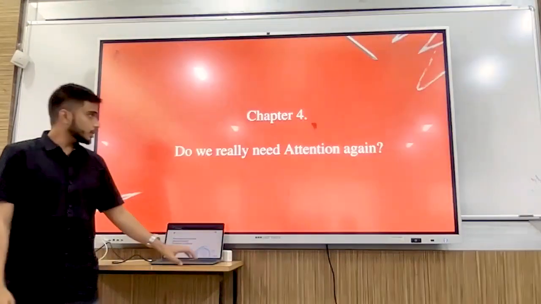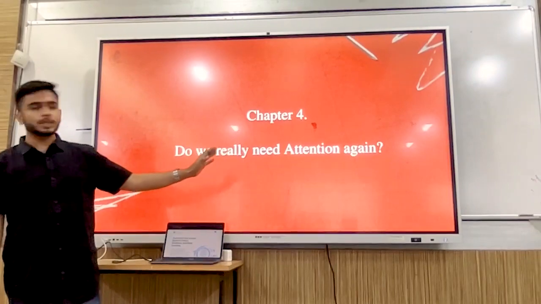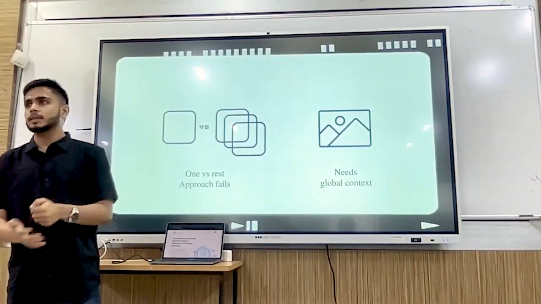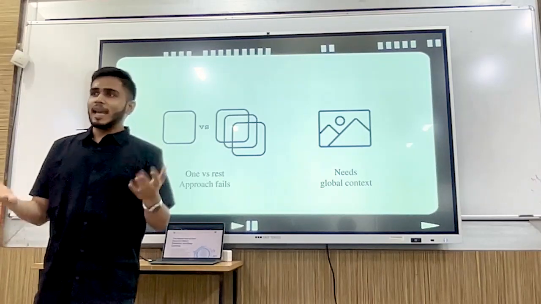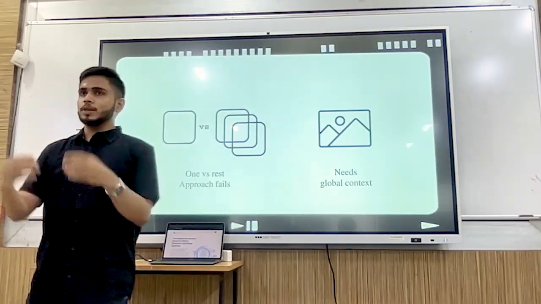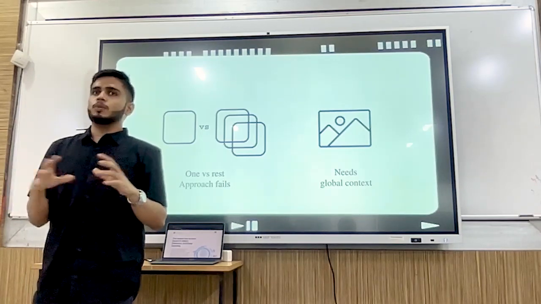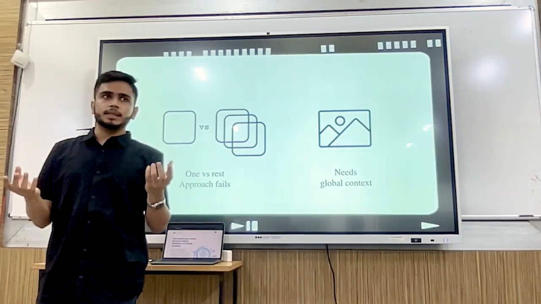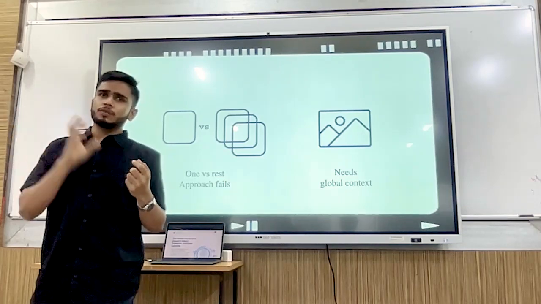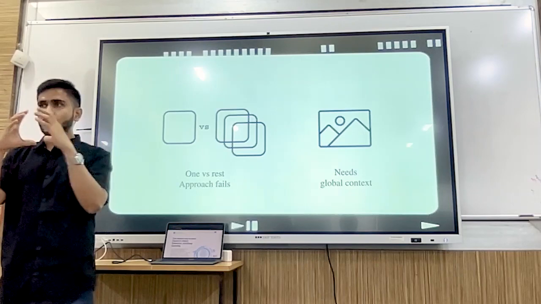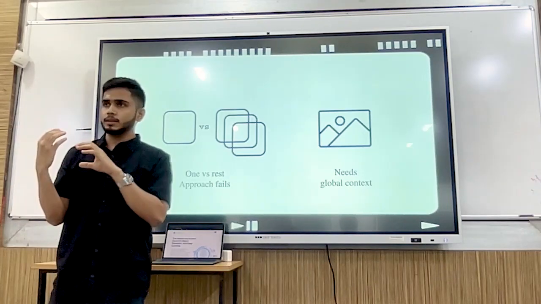So the question is, do you really need attention again? Why do we need attention? What is attention? Attention is just, hey, pay some attention. That's all. I'll have an image, and you have to pay attention to that image. That is what we humans do, right? With convolutional neural networks, that is CNNs, and a bunch of visualization techniques, we found out that the models can visually localize or attend to parts, right?